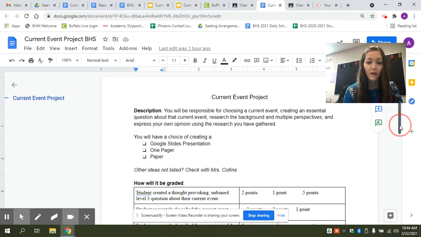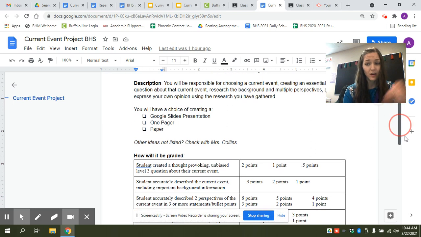You're going to take those research notes that have everything you need in them and then put it in a Google Slides presentation, put it into a one-pager or a paper. Don't worry about this end result part quite yet. I'll give you some more examples and guidance on that later as we go. We're going to take those research notes and we're just going to break them up day by day.